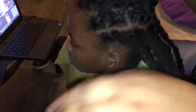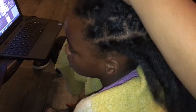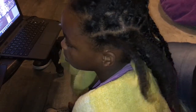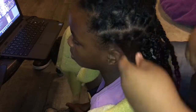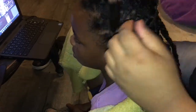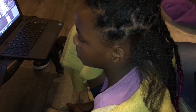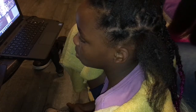Y'all, I'm gonna just show y'all how you braid it. So you get the parts, because they're already in sections. You just pick a little section out, and then you comb it to make sure there's no kinks in there. And then you want to get enough hair so it can be the right thickness, so your braids won't be looking like skimpy little chicken. I don't know, but yeah.